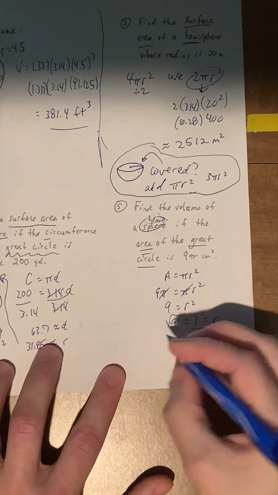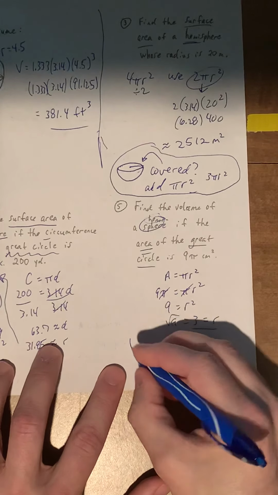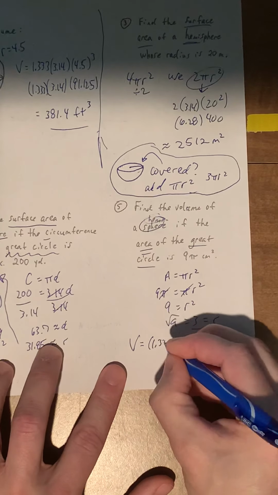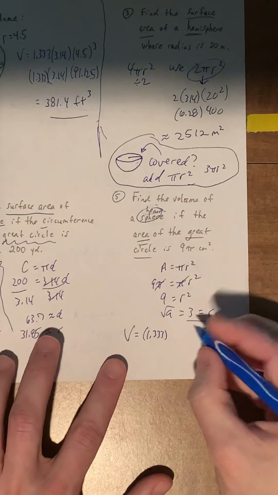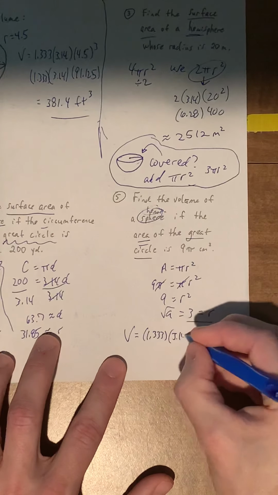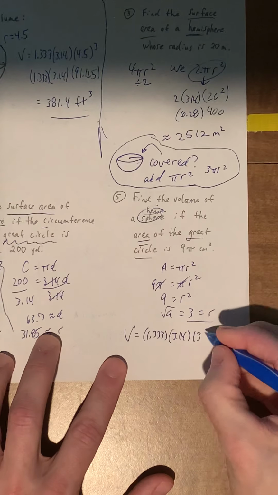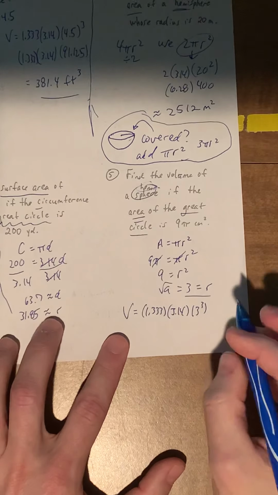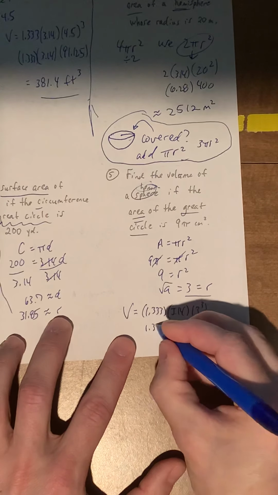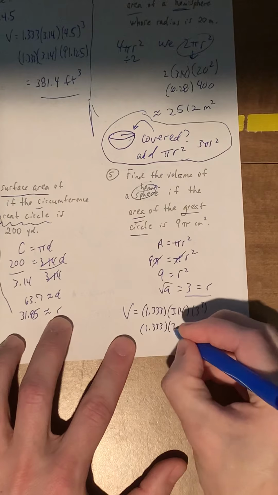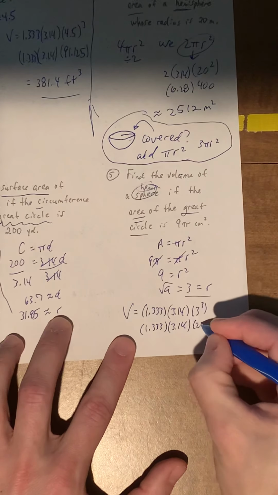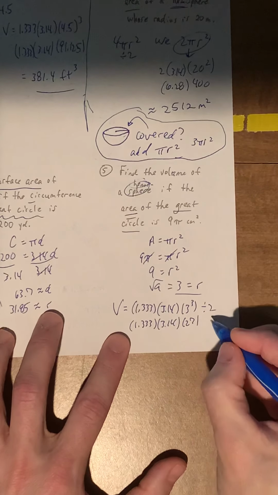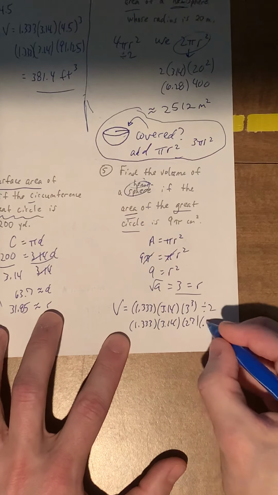All right, so here we go. 4/3 pi r cubed. Again, if we want, you can times by 4, divide by 3, or since we're doing decimals anyway, I'm just going to use 1.333. Pi 3.14 times the radius cubed. Now, the radius cubed, 3 cubed is 27. So if we pop all of this in, and we got to divide by 2, right? So that's the same as timesing by 0.5.